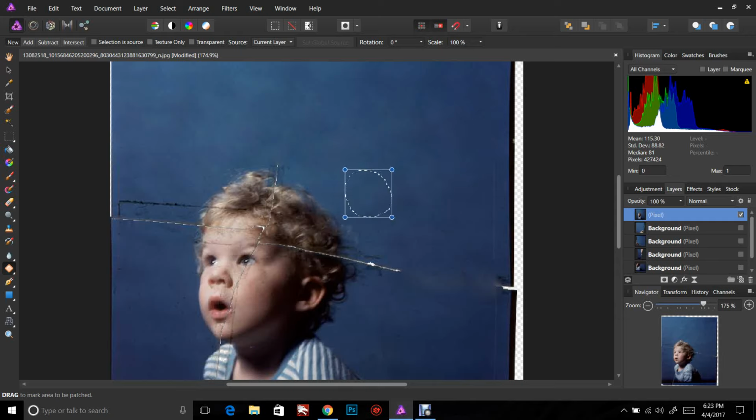We just want to be consistent. If we have this line here and we decide we want to remove that, we want to be consistent all the way through and make sure we carry it all the way down in our photo. This just helps it blend better and not look so much like an edited picture.